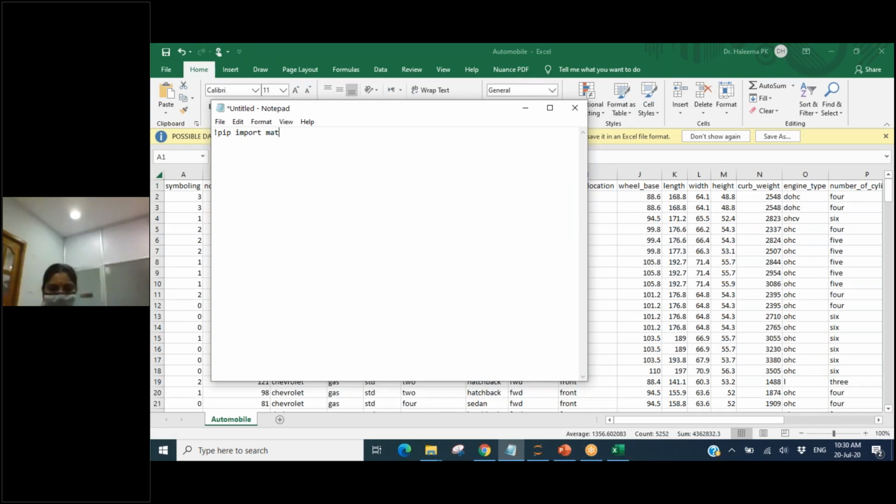Matplotlib comes along with the Anaconda distribution itself. Supposing you want to import linear regression or keras, some libraries, you can do it like that. I forgot the exact syntax, but I know the pip command is the command you use for downloading libraries to your Jupyter notebook from the Python package index. Not import, I'm sorry, install. Pip install. Yeah, I got it.